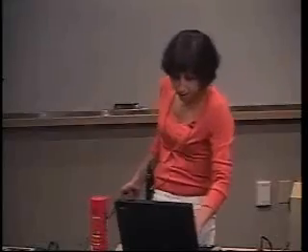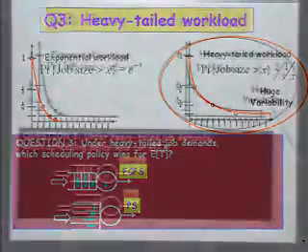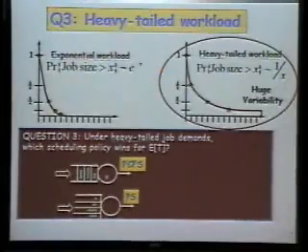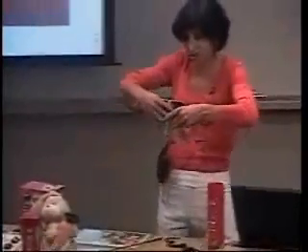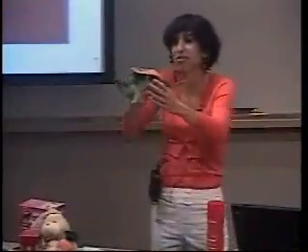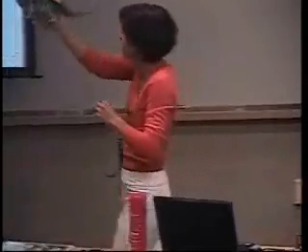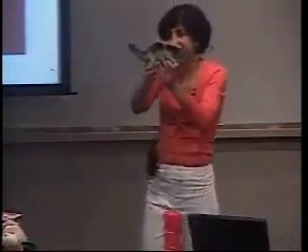Now we'll move the question and say, suppose you're going to ask the same question, but you're in the heavy-tailed world. So here, your job sizes come from this heavy-tailed distribution. Now, as a prize, we have this authentic brontosaurus with a heavy tail coming from the Carnegie Museum. He was carted all the way here. Somebody must have a little boy or girl, a 3-year-old, waiting for this brontosaurus. So think really carefully.